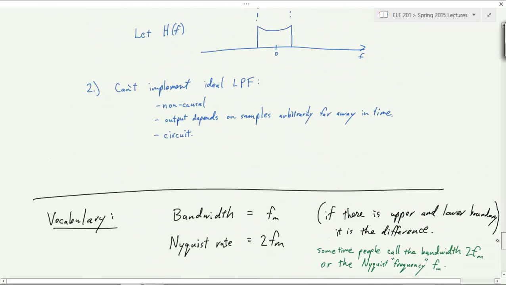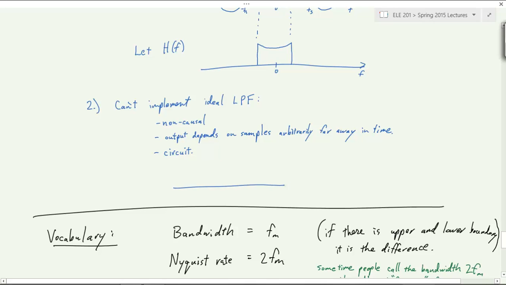So instead what you get are approximate low-pass filters. You get things that are sort of like this. They die off, and depending on how intricate of a circuit you make, you can have this be sharper. Okay, you can have it be very sharp. It just won't be straight down. So this steepness depends on the amount of circuit components you put in there and so forth.